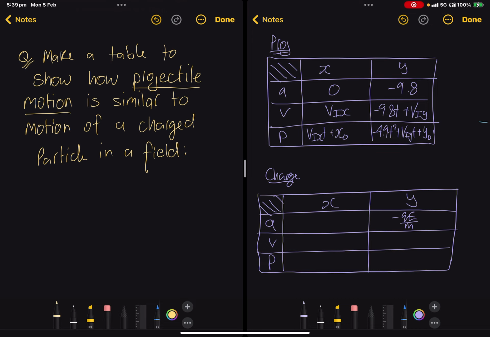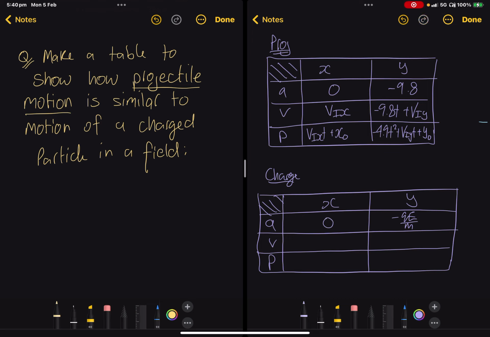And the reason I've chosen negative is to show the similarities with projectile motion. Projectile motion has a negative y. Here, when we're dealing with charged particles and uniform electric fields, we can have a negative y, right? We can have a constant here. The x could be some other value, and y could be 0. The y could be some value. There could be field in both of them, depending on how the field is oriented. But we're going to say x is 0.